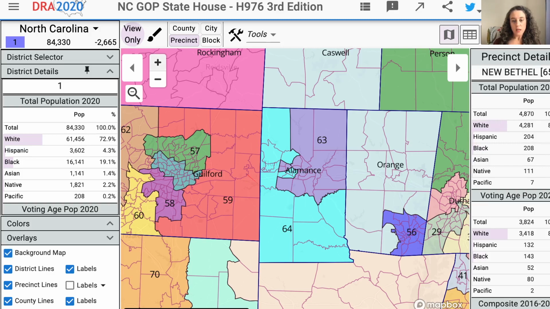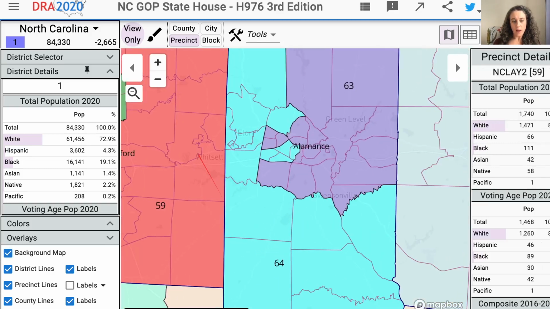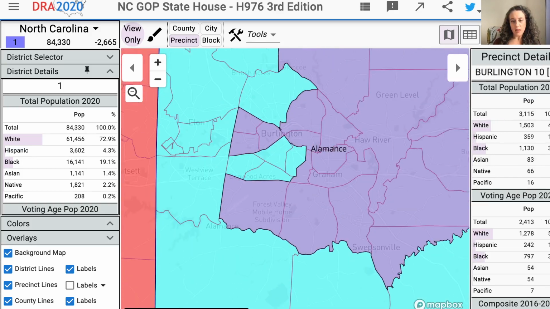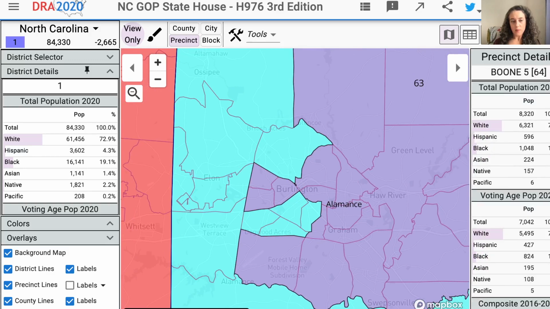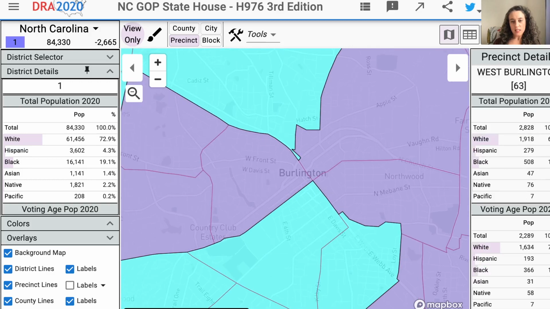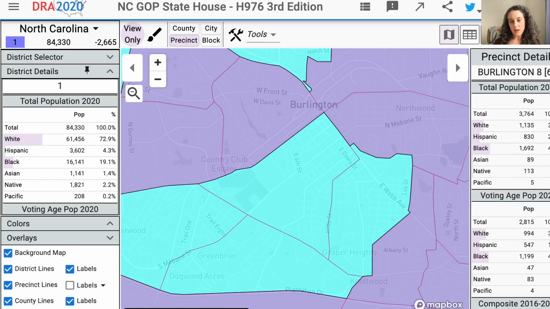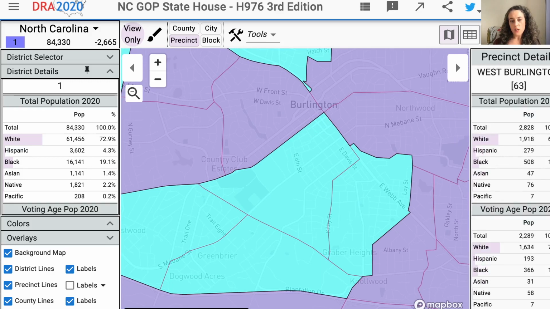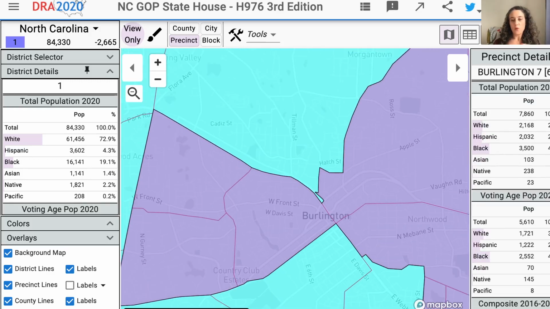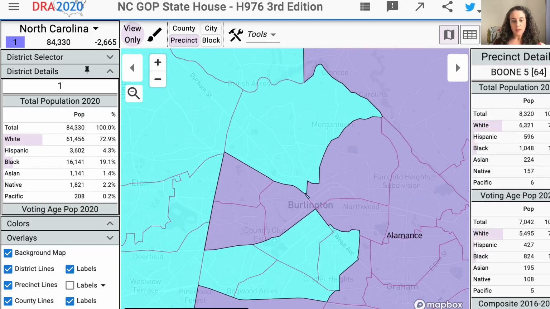If I zoom in, and I've got the background map clicked on, then it's going to give me landmarks underneath in a lighter shade. And as you get really down into more detail, you can see street names, you can see roads. And so this will allow you, if you know an area, to really see how the new lines divide up particular parts of the state, particular areas where you live.